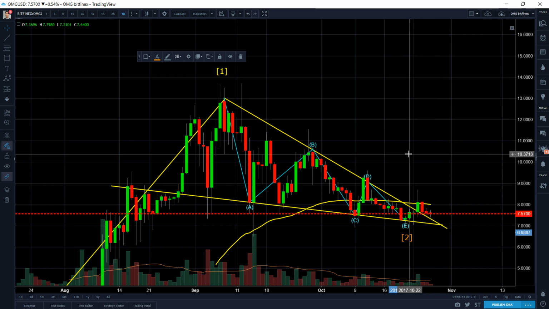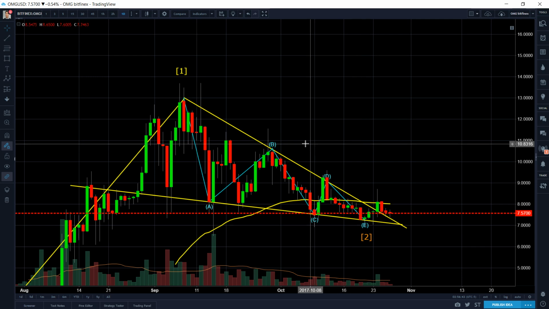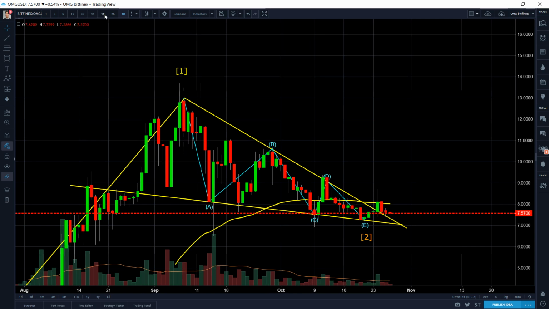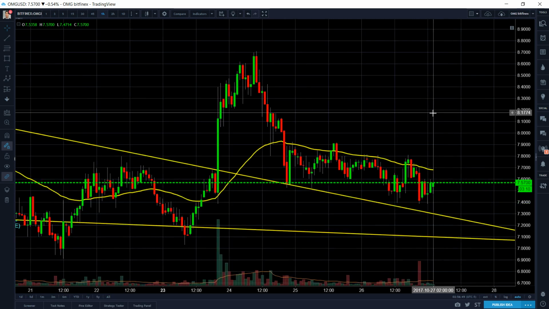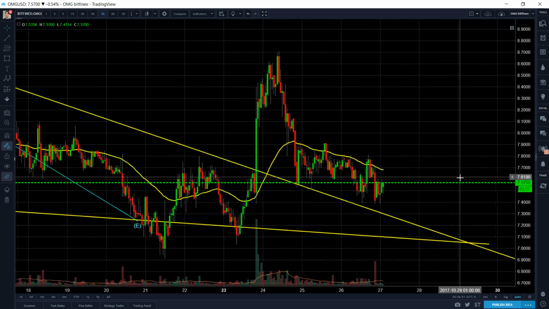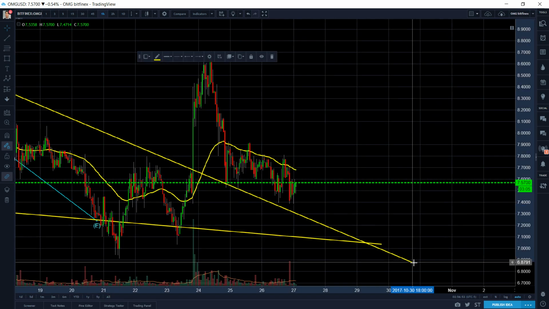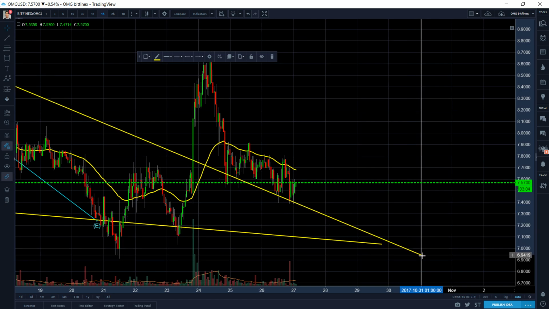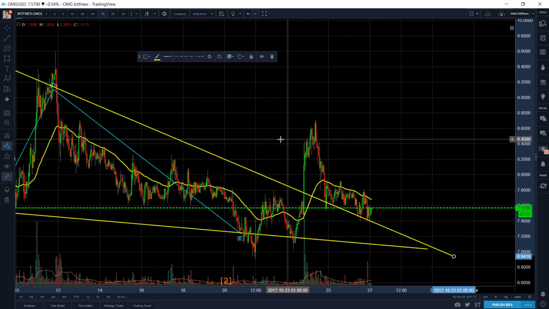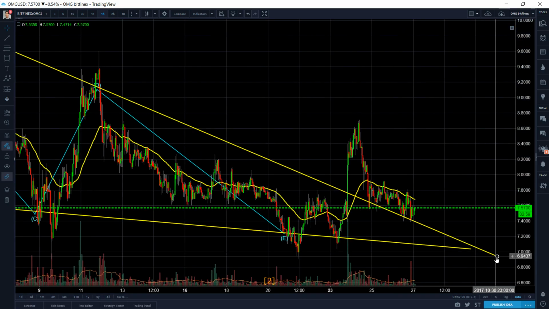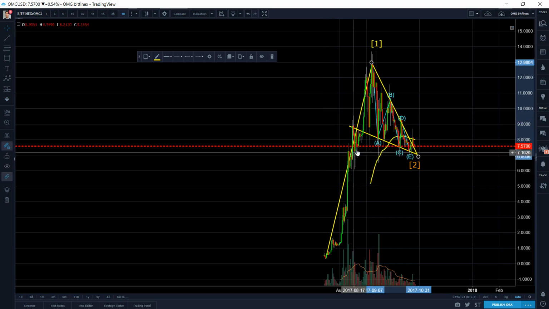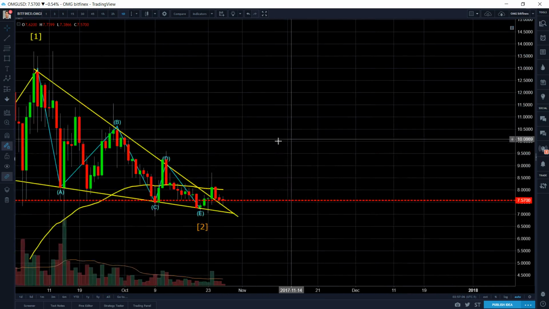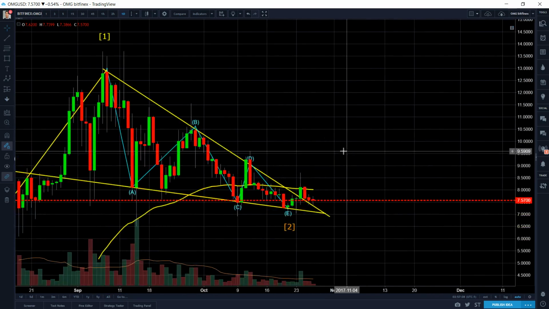Now, how do we know that we're correct? Okay, we're going to zoom in to a different time frame, such as 1 hour. And this is how we know we're pretty much bang on. Okay, we're going to just move this a little bit right here. And I'm just actually going to zoom out a little bit to let you guys see it as well. So let's say I went to the daily. How does it look still? Looks pretty good, right? Everything here looks pretty good.